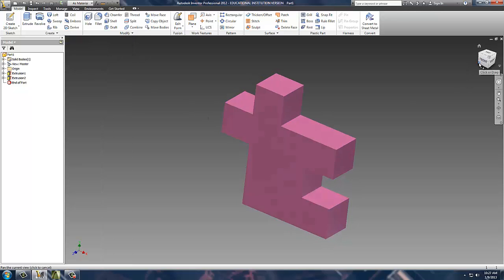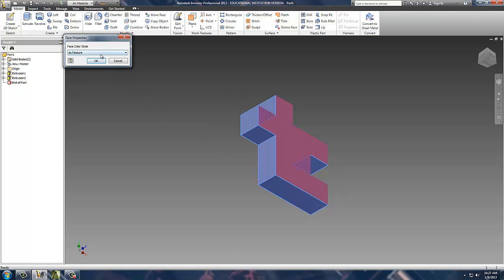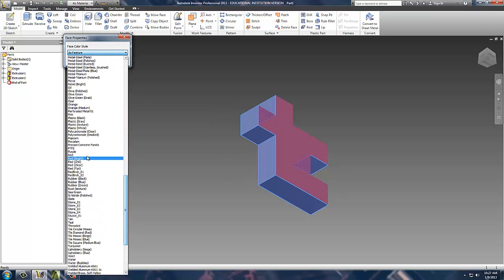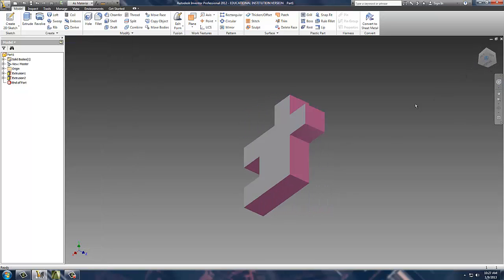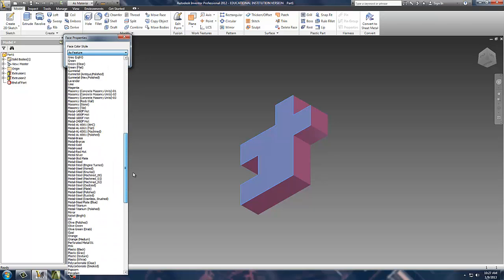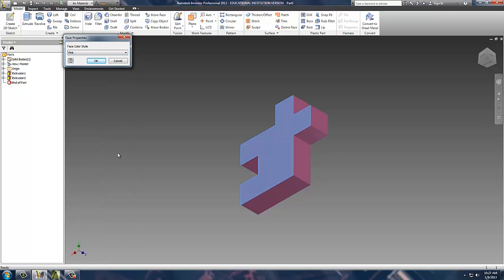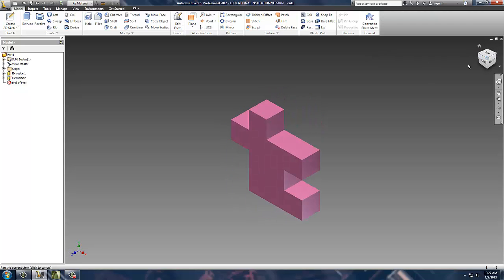If I want to, I can flip around and look at the rest of my part and apply this to the last few sides. See if I got everybody. I think I missed the back. Yep, I did. That, I believe I have all the surfaces taken care of. And we're good to go.